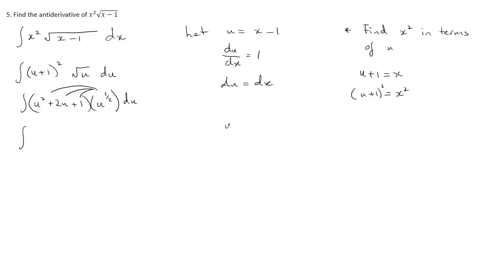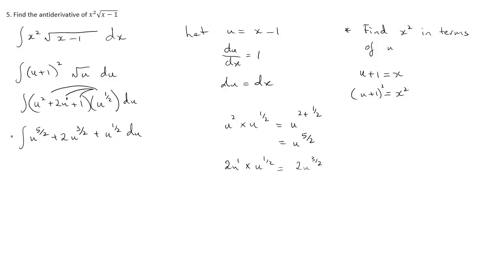So what we're doing is we're going u squared times u to the power of a half, and remember, in this case, our indices laws, it's just going to be u to the power of 5 on 2. So I'm just expanding all of this. So that's power of 1, remember. And if we go u to the power of 1 times u to the power of a half, we get 2u to the power of 3 on 2.